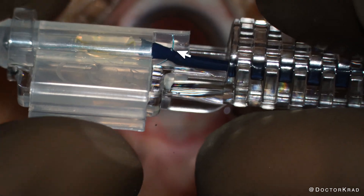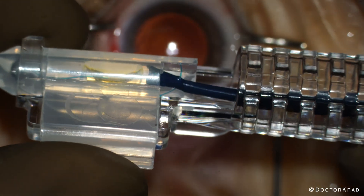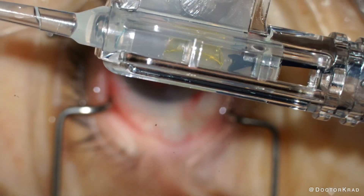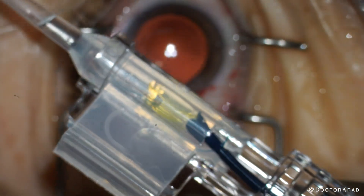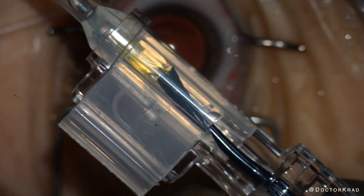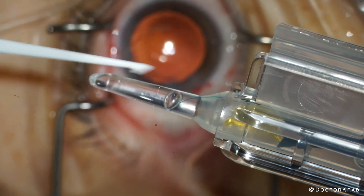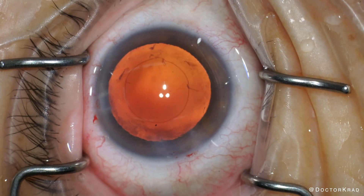For the trailing haptic, you have to make sure it's out of the way of the plunger — in this case, it's above or anterior to the plunger. Now let's inspect the lens as it's advanced through the cartridge and nozzle. The loading definitely seemed easier than the previous injector. As you can see, the lens looks good as it is being advanced. And here you would use this white plastic hook to pull the leading haptic forward, in case it was folded on itself.